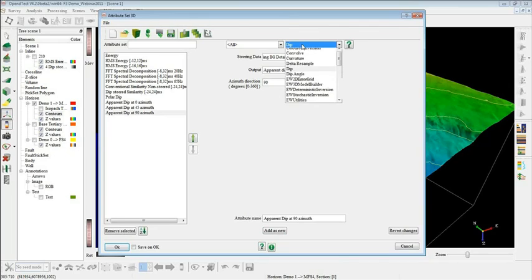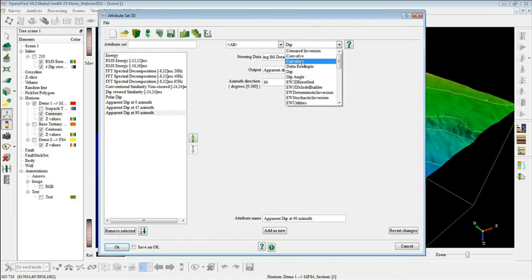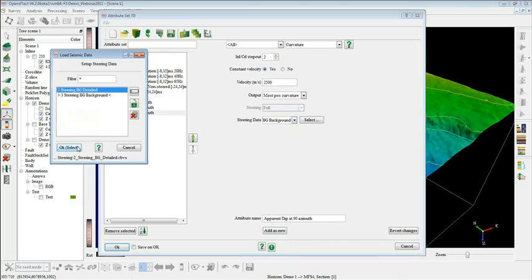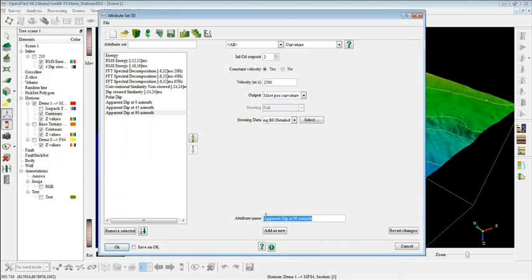And I can calculate another structural attribute, which is curvature. For the curvature, there are different types of curvature available in the list. That's called output. At this moment I need most positive curvature using a detailed dip information that's coming from the steering cube. I call it most positive curvature detailed, and I can similarly calculate other ones, most negative.